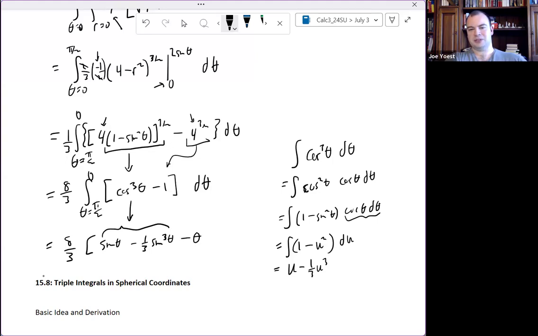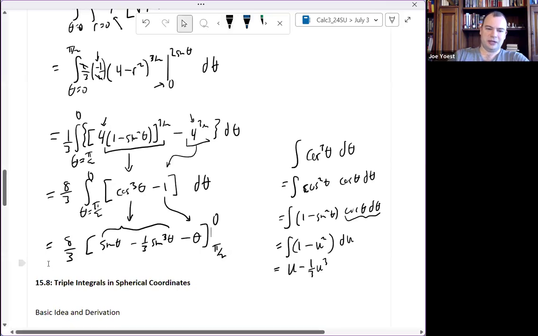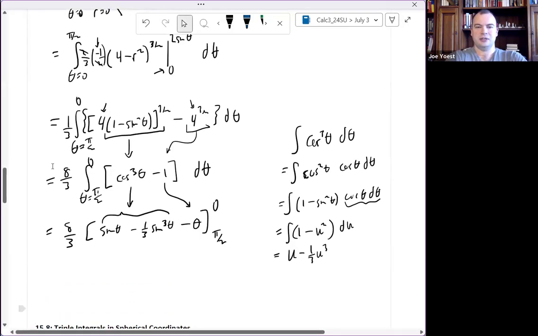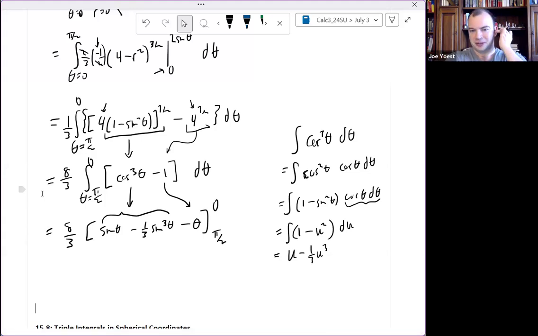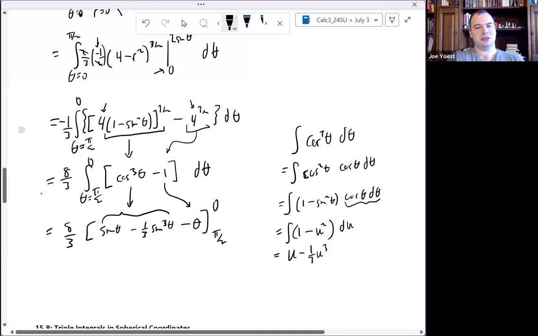And then, of course, minus theta from the minus 1, going from pi over 2 up to 0. Again, we switch those bounds just to get rid of the negative, because if I pop the negative all the way out front, I'd probably forget it at some point. It's easier in my mind to switch the bounds, because that's something you're less likely to misread going from one line to the next. It's easy to miss an extra little negative in front like that.